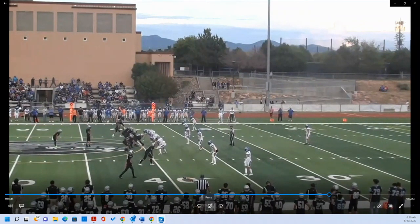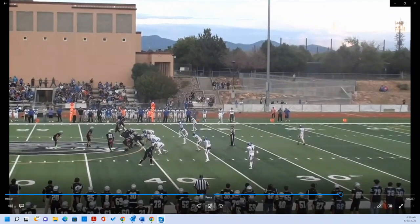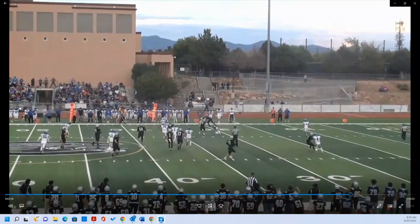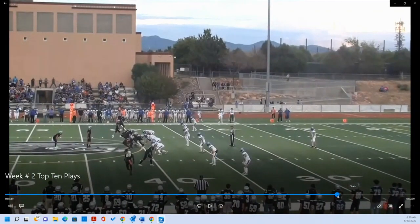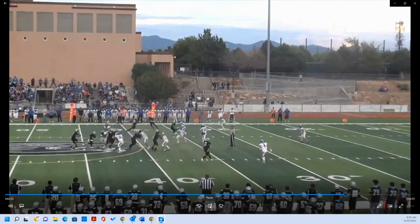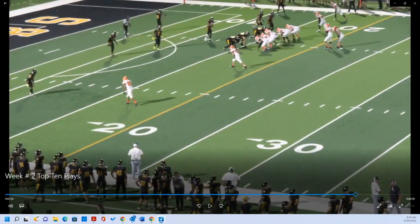So as this play develops, we want to make sure that we are having wide vision and recognizing the action. If we pause it right here, we can see this receiver engaged in a block downfield. This pass is clearly going to be touched beyond the line of scrimmage, and we are going to have a foul for offensive pass interference that was not called in this game. So key point here is to be sure that we're aware of what's happening in the immediate area around us. That is our key at this particular point. We should have a foul for offensive pass interference.